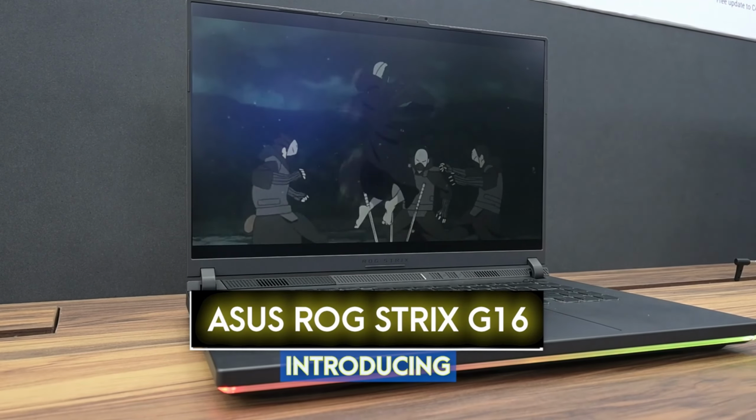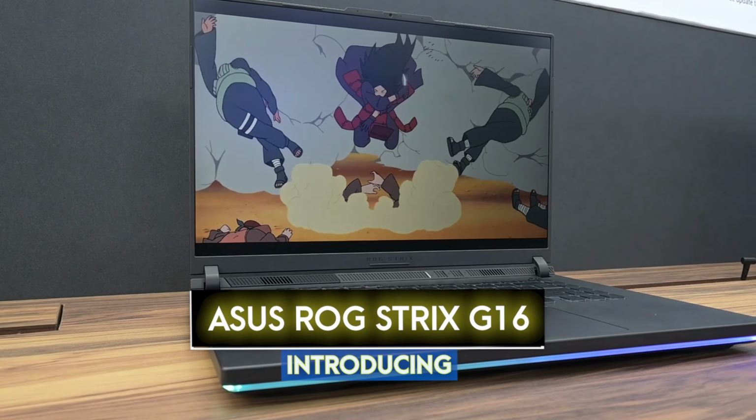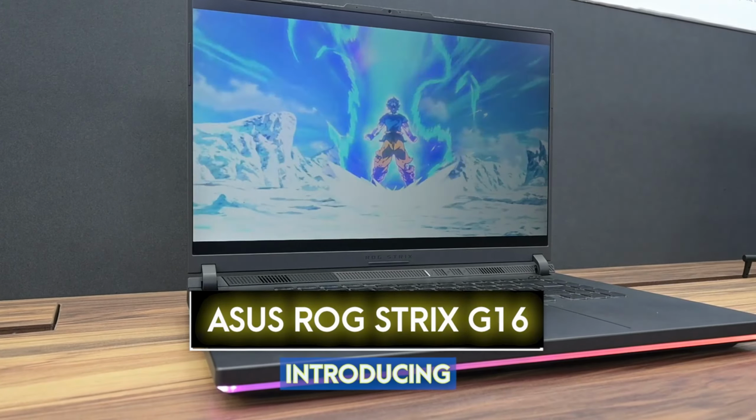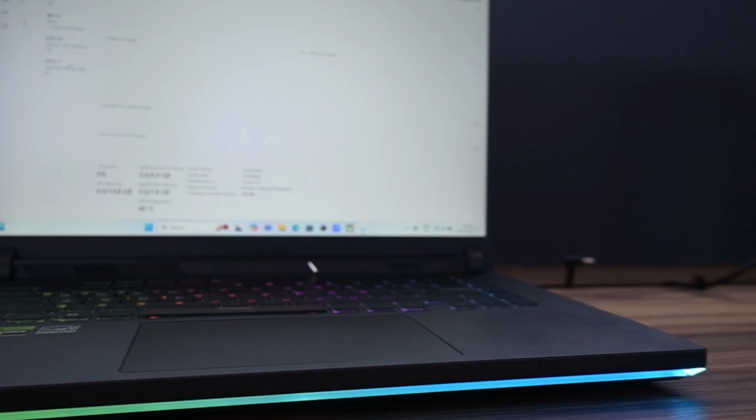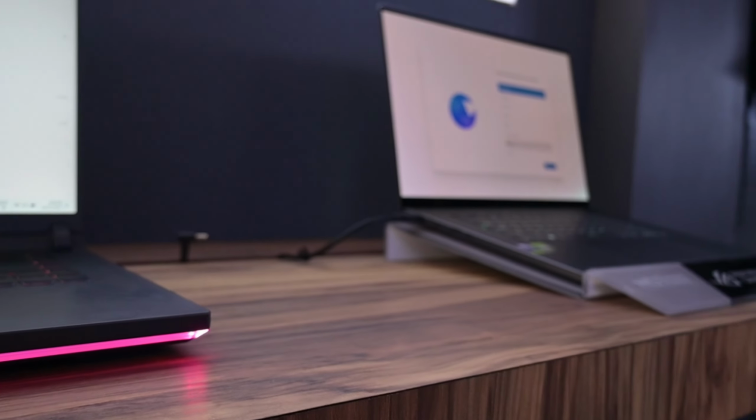The Asus ROG Strix G16 might just be that machine. And here's the twist. I'm going to talk about one feature that sets this laptop apart from the rest. Something most people don't even realize makes a huge difference. But that's not all. We are diving into what real users are posting online about this Strix G16, the true pros and cons, their experiences, how you can solve some common issues, and if it's time to look at something else. Stick around till the end for a complete picture.